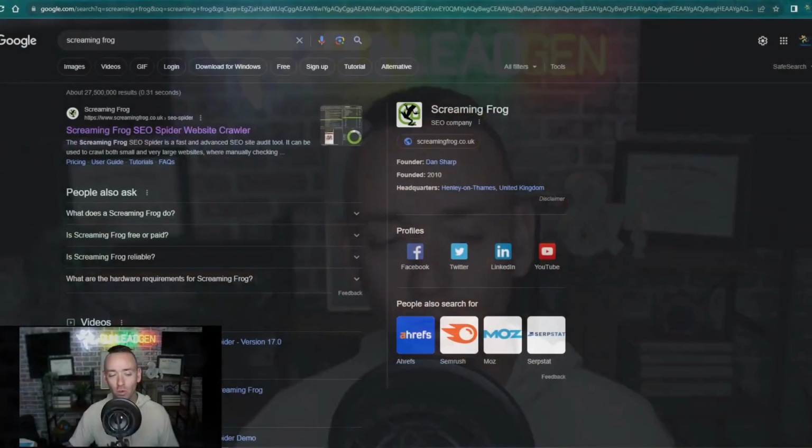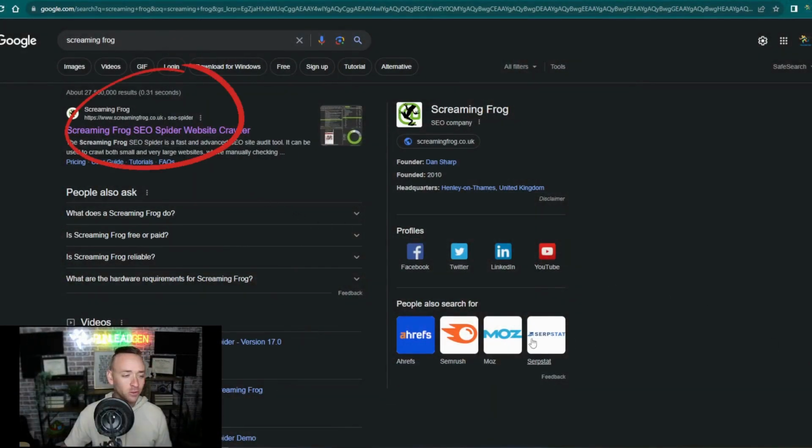To get started, you're going to need to get Screaming Frog, and as promised, it is free for up to 500 URLs, which for a vast majority of small sites, this will be sufficient. And for those larger sites, you're still going to be able to glean those 7 opportunities from a smaller data set. To do this, go ahead and do a quick Google search for Screaming Frog. The first result will work perfectly.